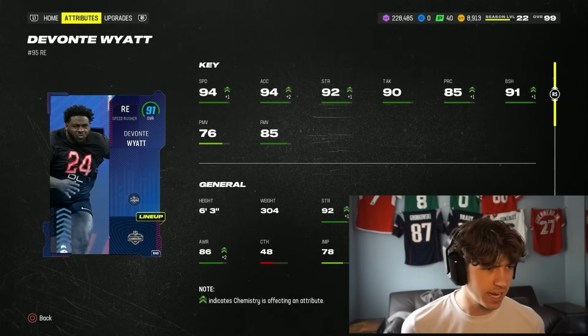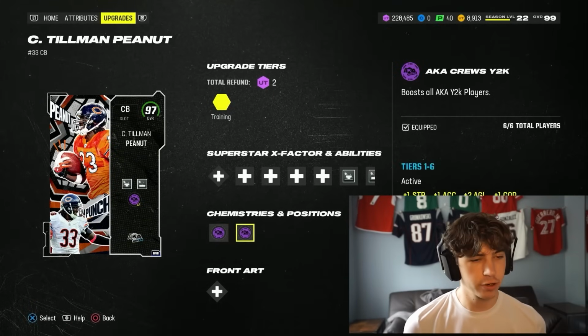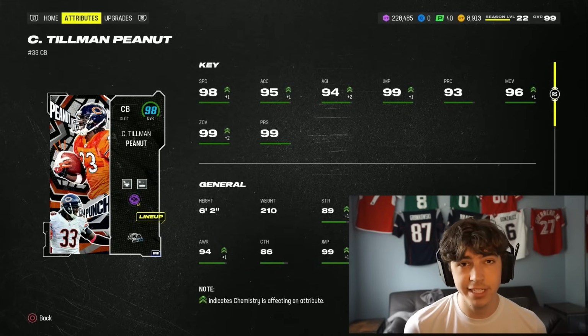Our backup right end, Devontae Wyatt, nothing special. Once again, combine chemistry, we can move on. Now that we have the starters, we are going to show you Y2K is actually a very good chemistry. Peanut Tillman, Charles Tillman, is a very good card. If you guys do not have this guy, use him in the slot.